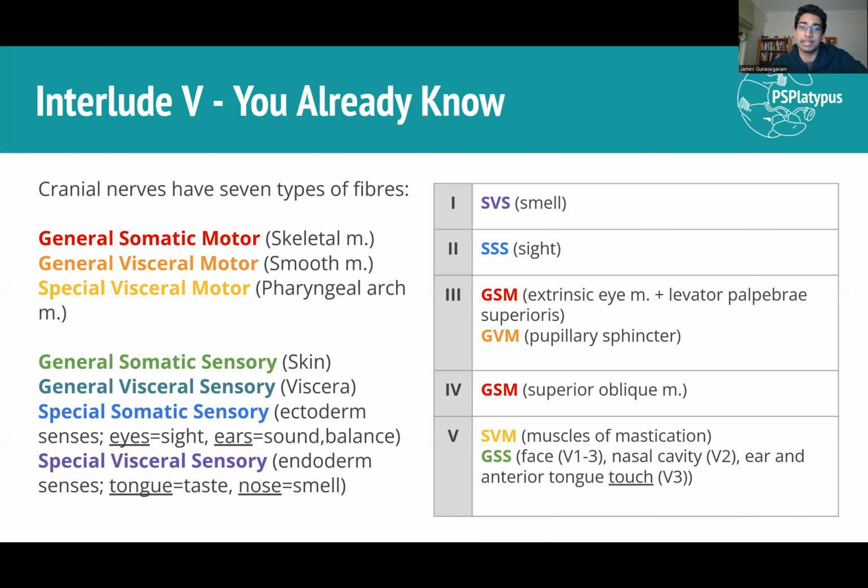Your special somatic sensory is the stuff that's on the outside. So you can think about it like, okay, your eyes are on the outside, they communicate with the outside. Your ears are on the outside and they communicate with that. Your sense of smell really has more to do with your inner nasal cavity. And then your tongue obviously hangs out, and all the other parts that have taste. We'll touch on taste a little bit later, but it's worth noting that not only your tongue has taste buds, your palate has taste buds, and your epiglottis has a few taste buds. They're not as sensitive as your tongue though, which is why you primarily taste stuff on your tongue.